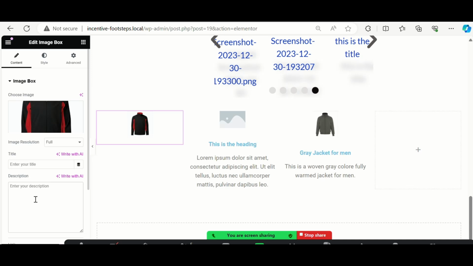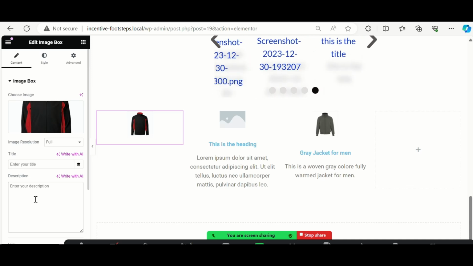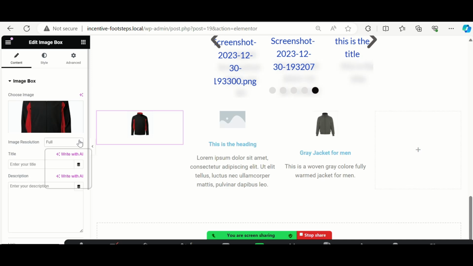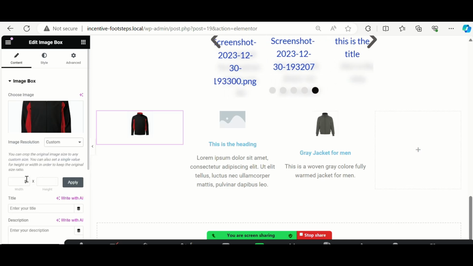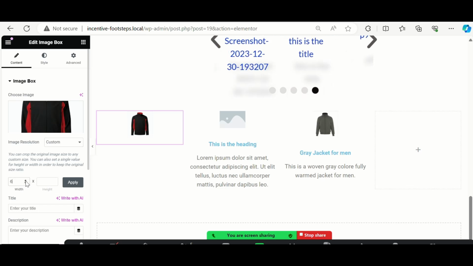I just want to show the image, right? And what if I change the resolution? Custom. Here you can change the width and height of the image.